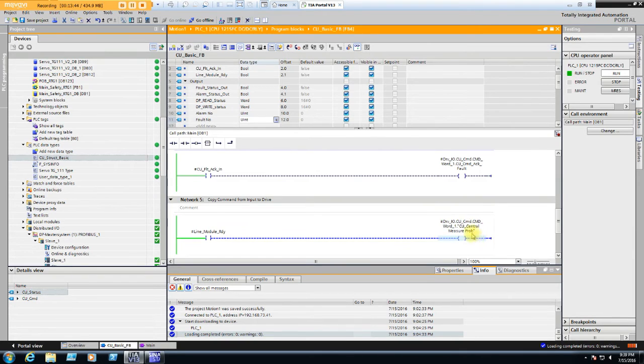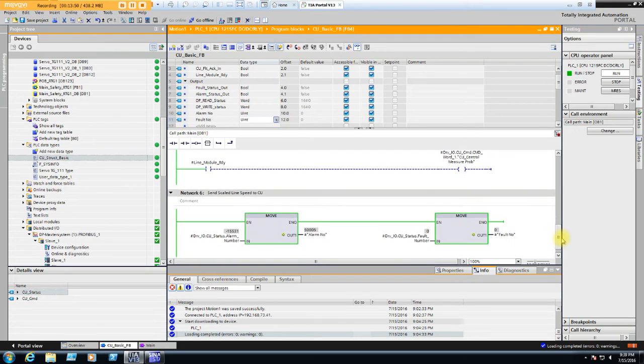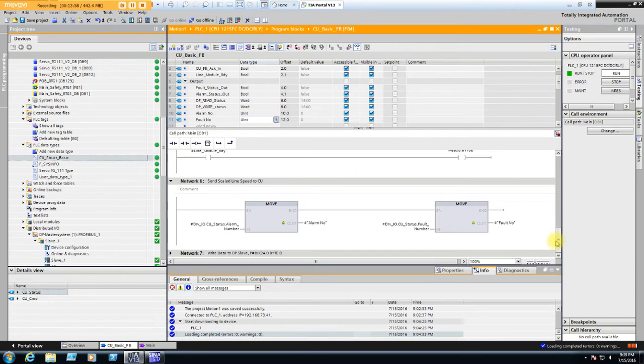I think I got that pointed wrong. I have it pointed to the wrong bit there, but I don't actually have a line module. I have a 650 volt DC power supply in my lab that I built to charge up these drives.